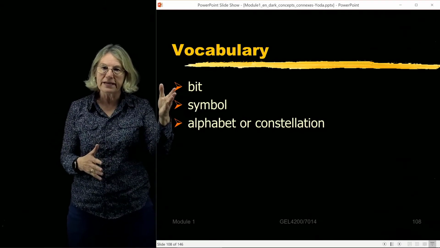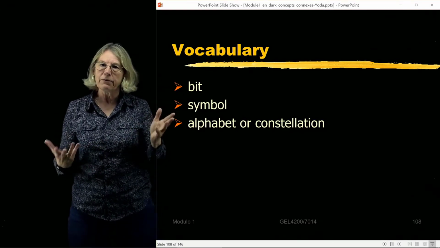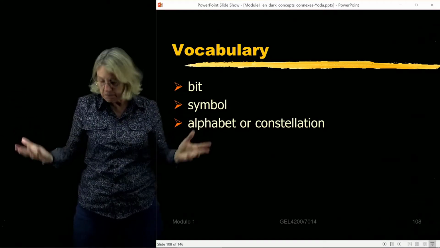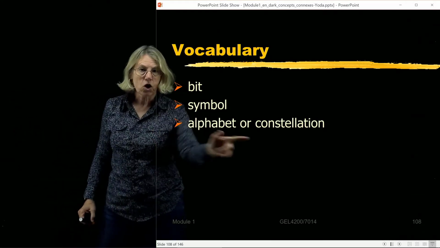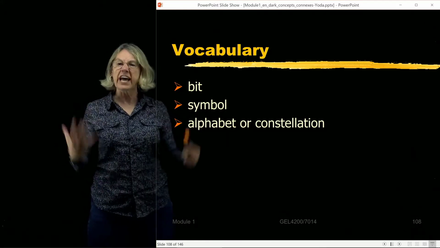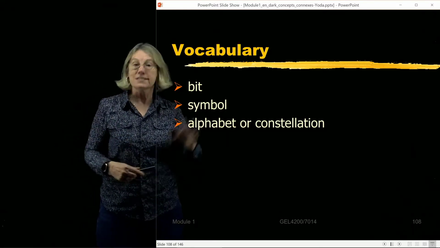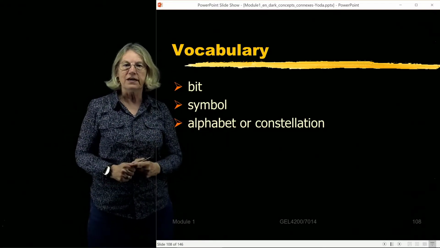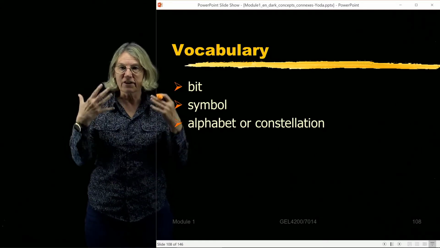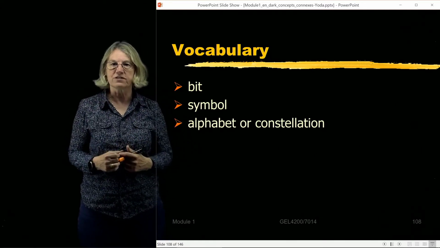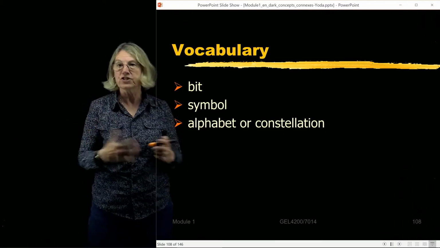So in the case of a bit, it's binary, there's just two. But we can expand this idea and think about symbols. So the third one is called an alphabet, and that's kind of the collection of all of the symbols that we're going to be using inside of our transmission system, our digital communication system. So an alphabet is a collection of what we're going to send.